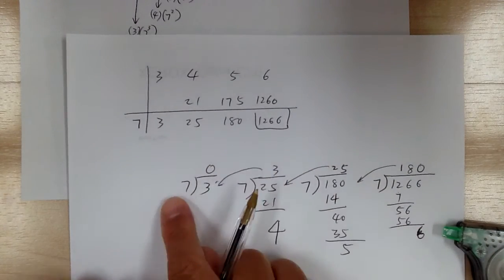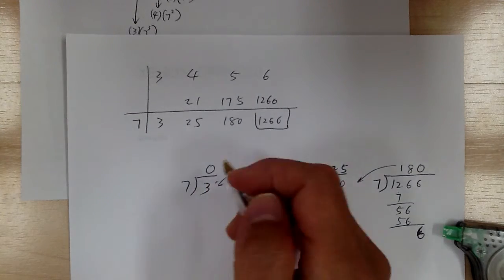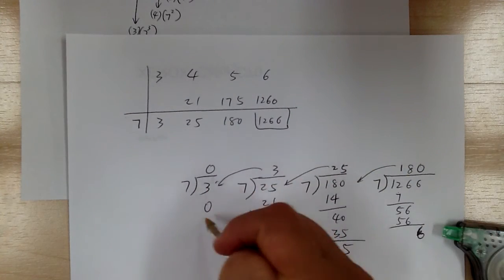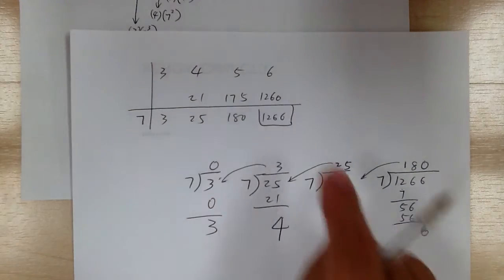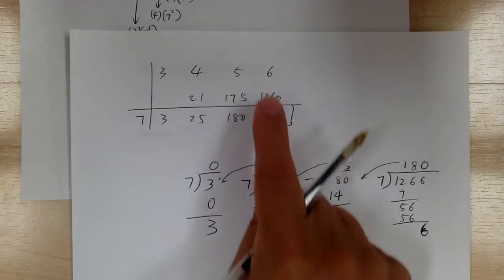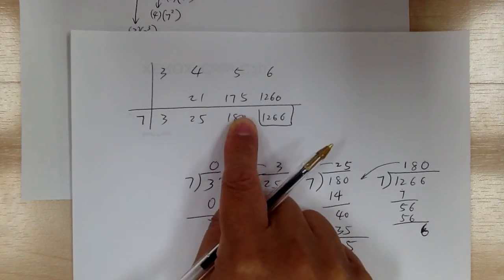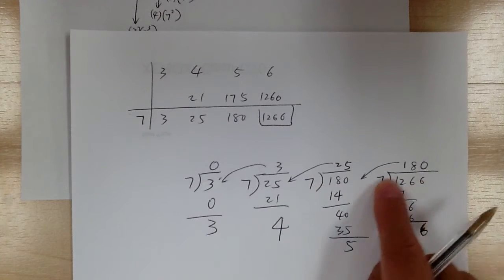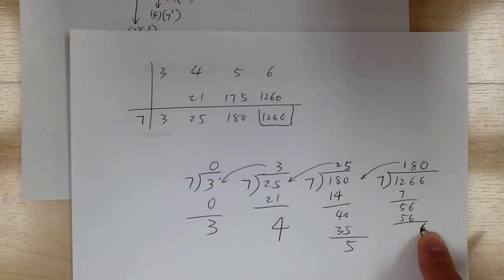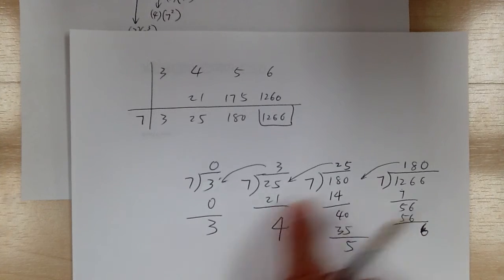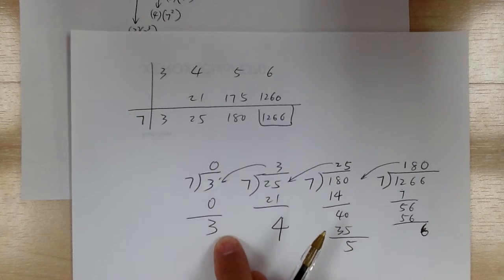So there will be 0. Keep going until you get 0. Then you get 0, and you get 3. So you get 3, 4, 5, 6. That's how you get that. Again, from a different base to base 10, you just use synthetic division. From base 10 to any base, you just keep dividing, and whatever your remainders are will be your digits: 6, 5, 4, 3. See that? And keep going until you get to 0.